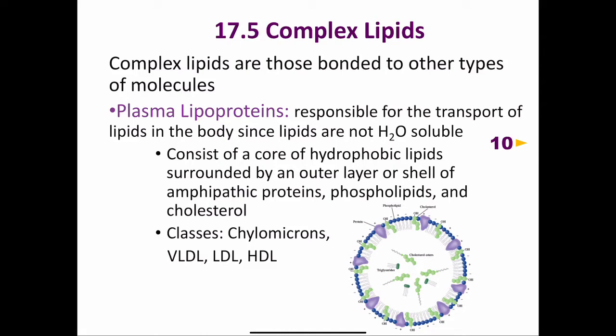Lipoprotein particles are spheres that consist of a core of hydrophobic lipids surrounded by an outer layer or shell of amphipathic proteins, phospholipids, and cholesterol. As depicted in the picture shown at the bottom right, the amphipathic molecules of the outer surface are able to interact with the aqueous environment of the bloodstream, and the hydrophobic molecules are in the interior of the lipoprotein particle. So we have all of our hydrophobic molecules on the interior, and then we have our amphipathic molecules that make up the outer layer of the shell.